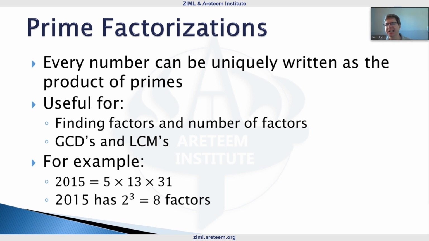It's not actually obvious that it's unique, right? But it is. So that's a little bit more of an advanced topic, but if somebody factored it using one factor tree, and you factor it with a different factor tree, at the end, no matter what you do, as long as you do it right, you're going to get the same answer in terms of the product of primes. So, how are these useful? You can find the factors, you can see what types of factors you have, you can find the number of factors.